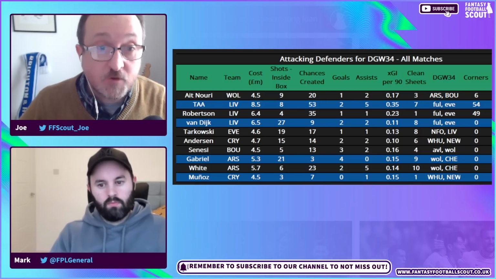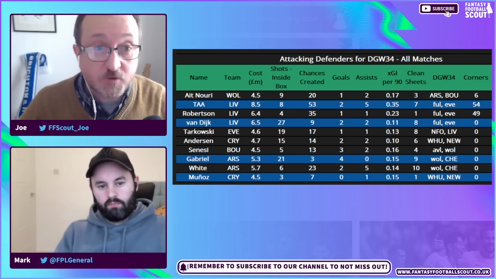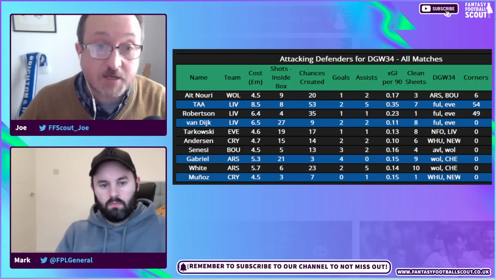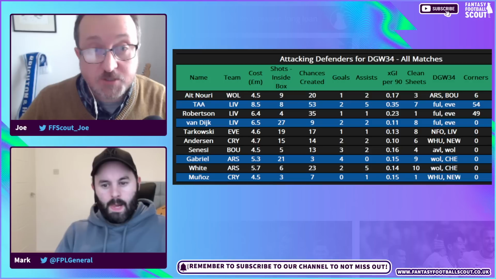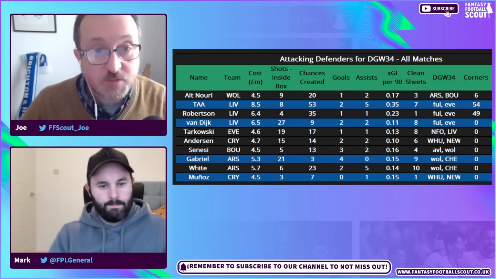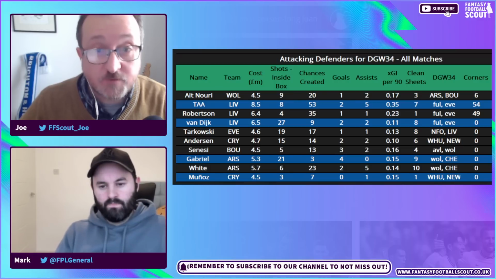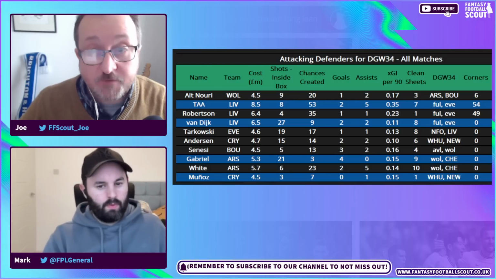But nevertheless, if you don't want to spend the 8.5 on Alexander-Arnold, presuming he's fit, and you don't want to risk Kelleher and Alisson coming back, there are a couple more options here, and I'll just read out their stats, see if you're interested. Robertson has got a goal and assist, created 35 chances, and he's taken 49 corners.